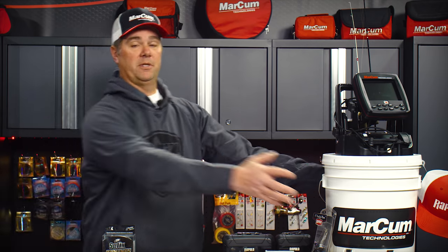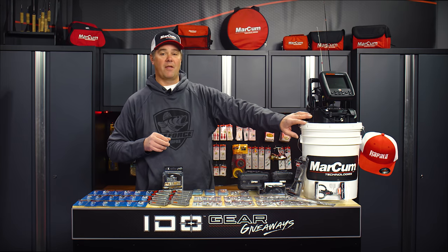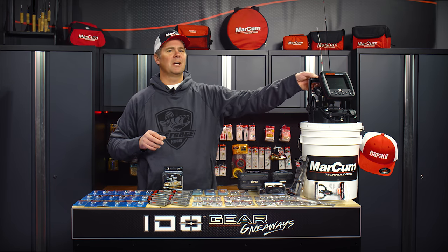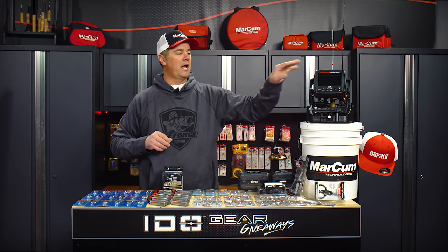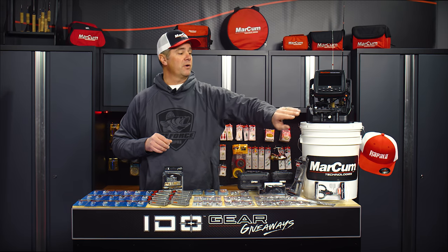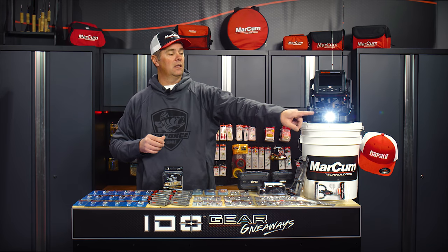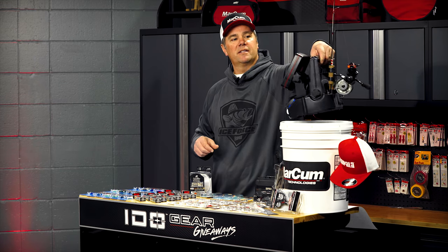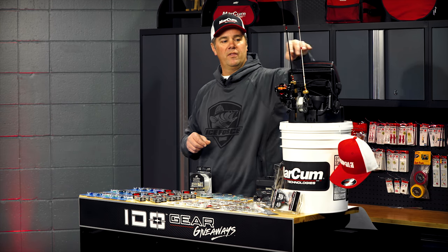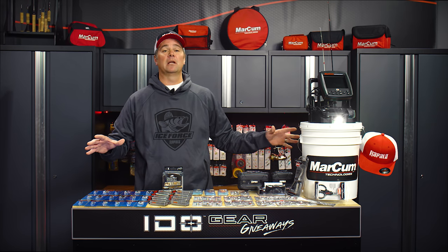Last but not least, to my left here, we've got a lithium shuttle — that's what's in the bucket. Just to give you guys an idea of what that's all about, this is my LX6 mounted on the lithium shuttle with a couple of rods. You're going to get the lithium shuttle, not the rods or the LX6 — just using this for demonstration purposes. It's all-day power; you can run for 40, 50, 60 hours with a mechanical flasher on this. Very lightweight — it saves you about four to five pounds over a traditional gel cell battery. It comes with a light to charge up lures or to see where you're going, and on the backside, a couple of rod holders so you can easily carry around extra rods out on the ice. This is one of my favorite ice fishing accessories and it made perfect sense to send it along with all the tackle.